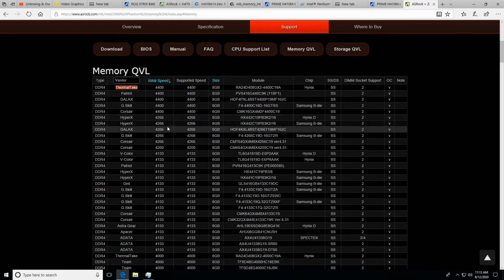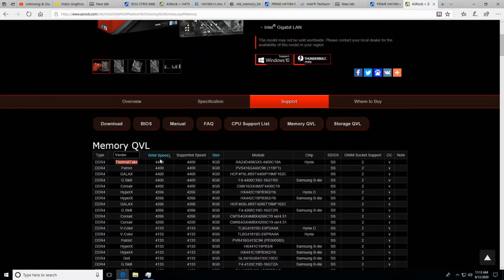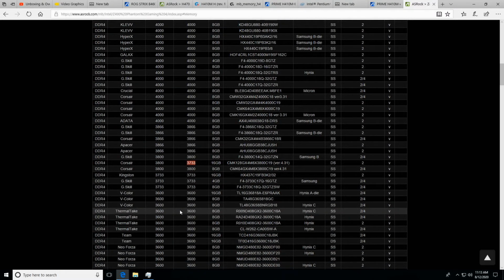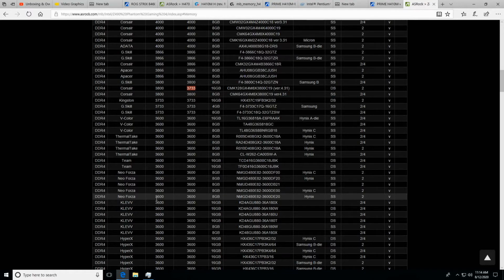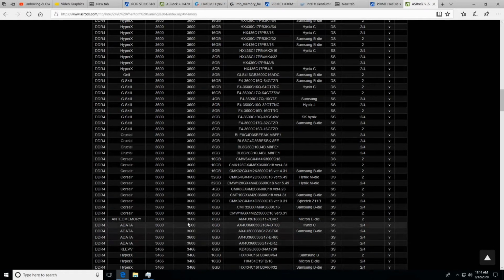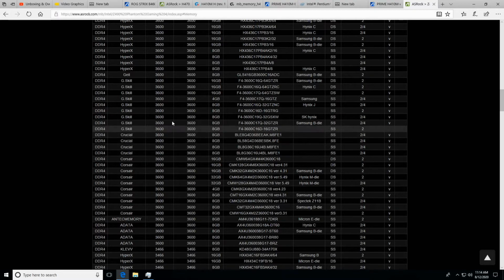Now, some of these you will see they're compatible, but they are not giving you the advertised speed. Yeah, here's one right here. So you buy this 3800 one, the fastest you can get is 3773. So that is not uncommon. Now, potentially you may have RAM, like in my case, for this motherboard, 3600. It's G-Skill Ripjaw. I don't even know if it's listed on here. I do not get anything higher than, I think, 3433, something like that, or 3466, okay? So I have a bunch of RAM not necessarily compatible with this motherboard. I cannot get these speeds, okay?